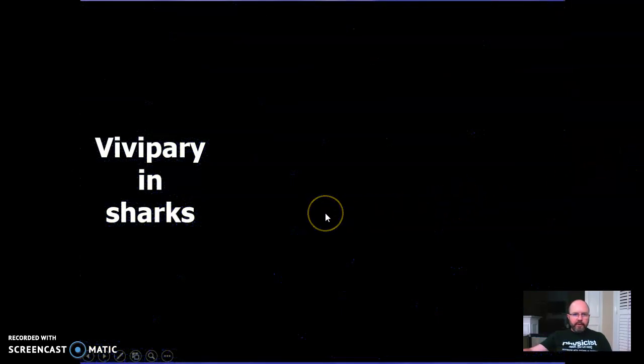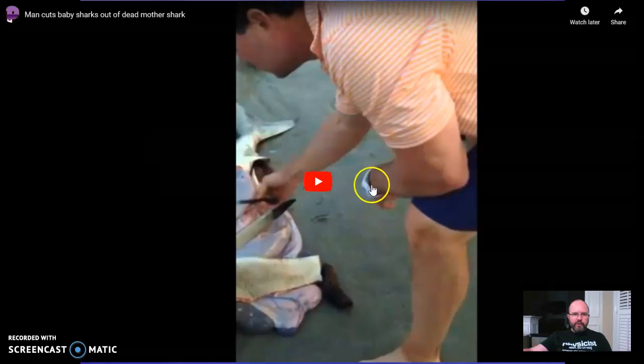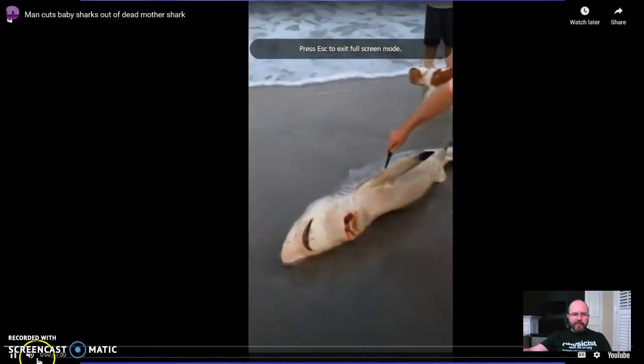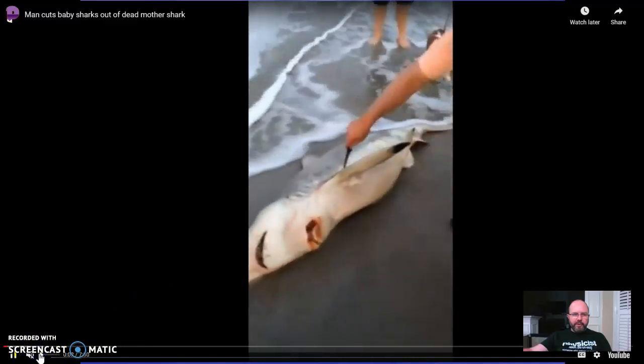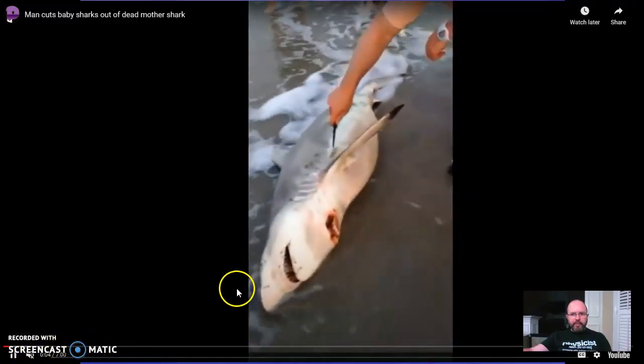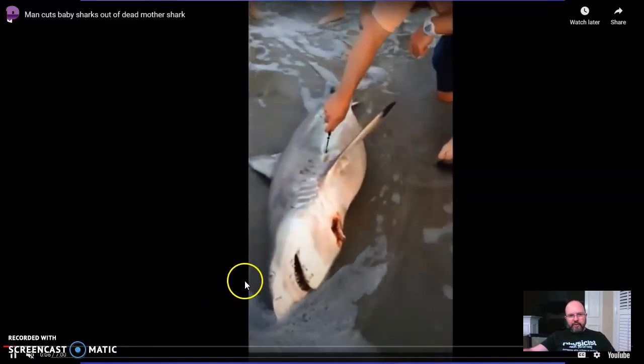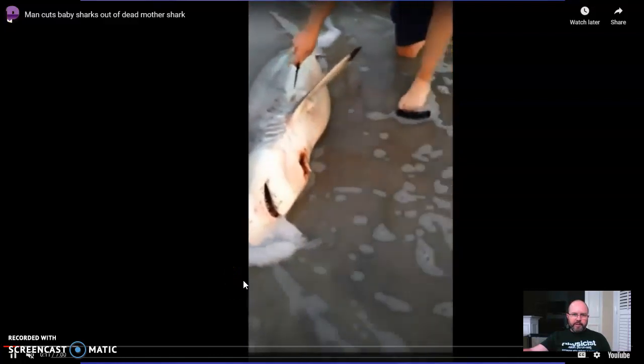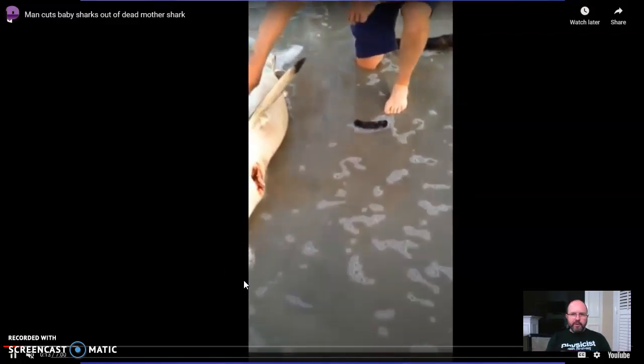And we'll close out with this short video that gives you a look at what the shark reproduction end product is. I'll try to kill the audio on this, and I'll try to cut through some of this pretty quickly, no pun intended, as this guy is cutting through the shark.